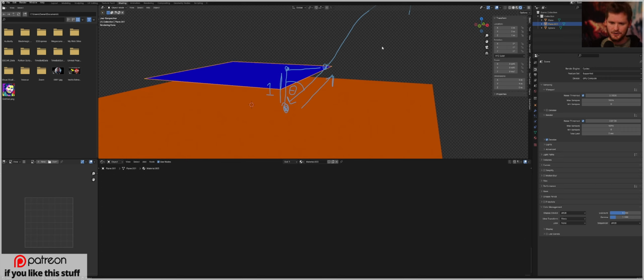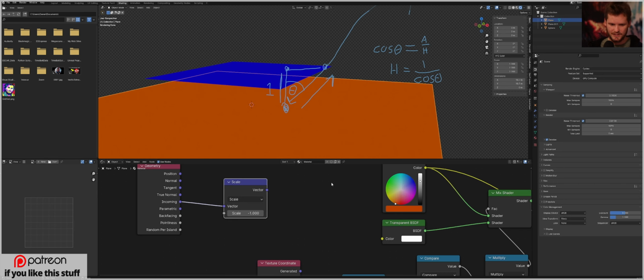So in other words, remember SOHCAHTOA: cosine of theta is equal to adjacent over hypotenuse. Well, if we rearrange this equation, we get that the hypotenuse, again, that's the length towards the intersection point, is going to be equal to A divided by cosine theta. However, A is equal to 1. So we can say it's the reciprocal of cosine of theta. In other words, if we can fetch this angle over here, then we're good to go. And it turns out that's quite simple.